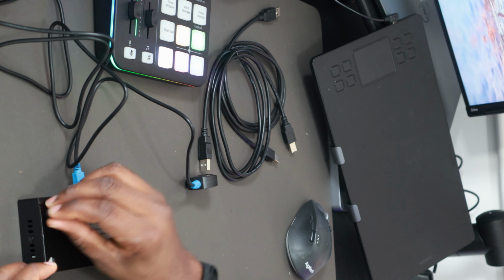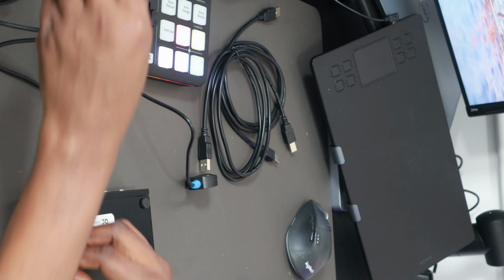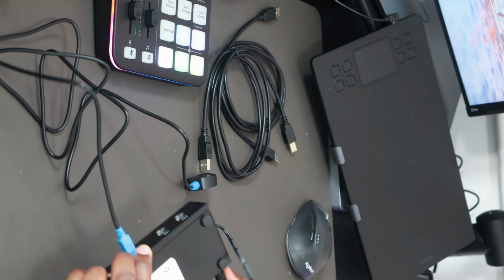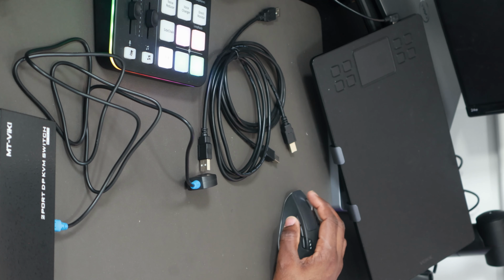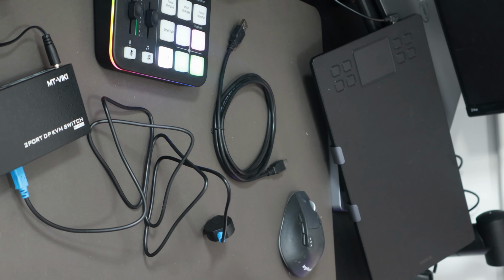The reason I mainly decided to go for this as a review is because I do not like the way this is popping out on my desk. I didn't like it, so I decided I was gonna check this out and see what the working is like. I don't have any extra power sockets right now, but for the purpose of this video, I will rig it up somewhere close by on the floor of my setup. Later on, I will get this connected and see how that works out.